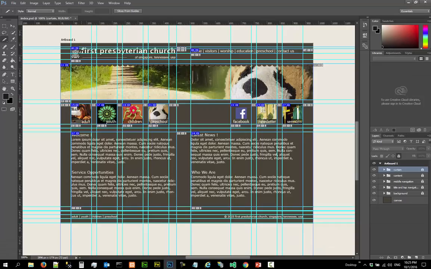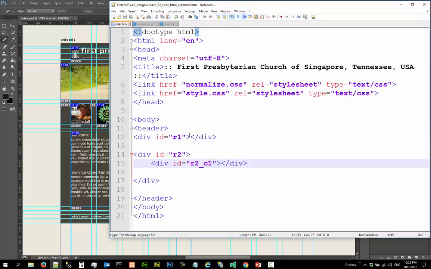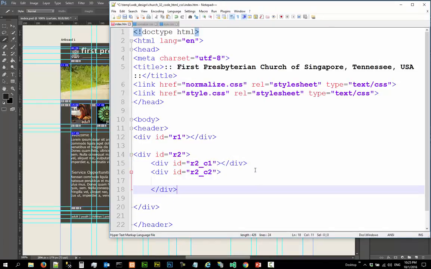So we have a row 2 column 1, and then row 2 column 2 will be the banner, which is 410 pixels wide. So that is our row 2 column 2.